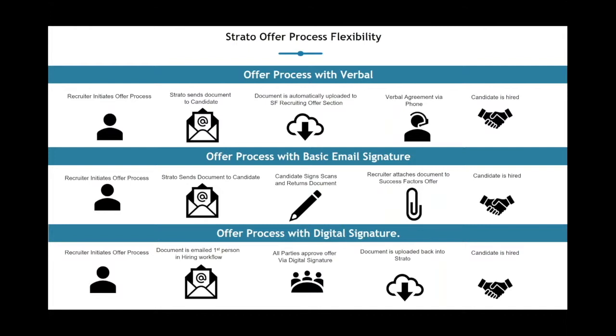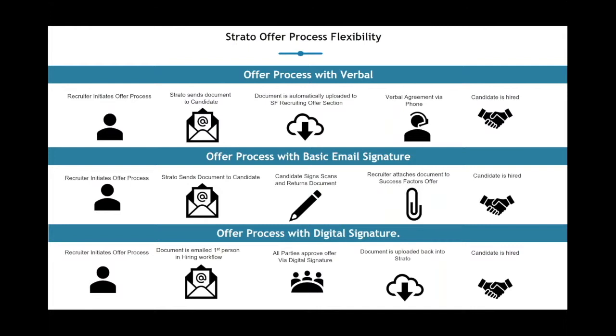One, offer with verbal. And I've gotten jobs this way, right? Like the recruiter initiates some sort of offer. And what we can do with this is Strato would send the offer document to the candidate right from there. And not only that, we could actually store it directly in SuccessFactors Recruiting automatically. You talk to the recruiter on the phone, maybe the manager verbally. You said you want the job, yup, and the candidate's hired. Show up Monday morning at 8 a.m. We'll start filling out paperwork.